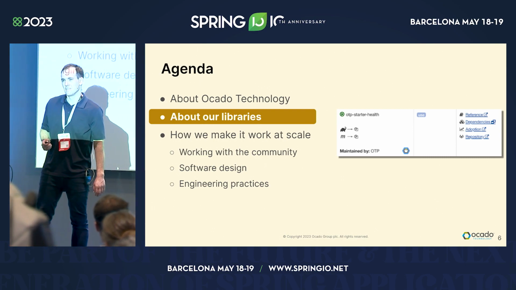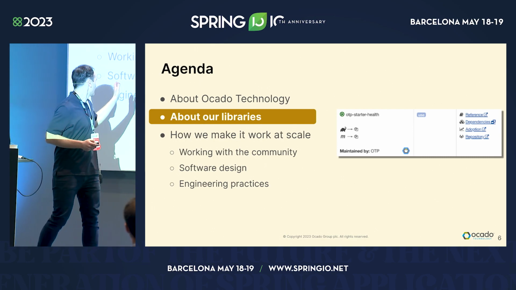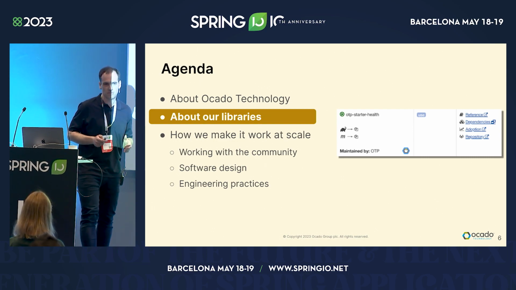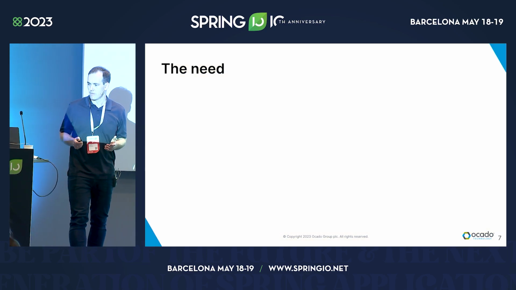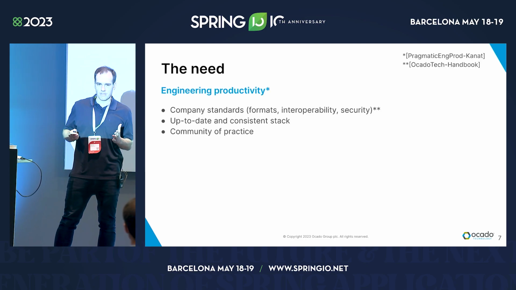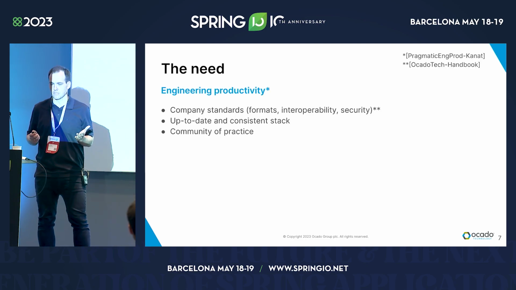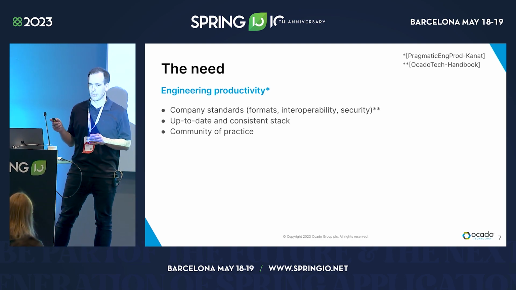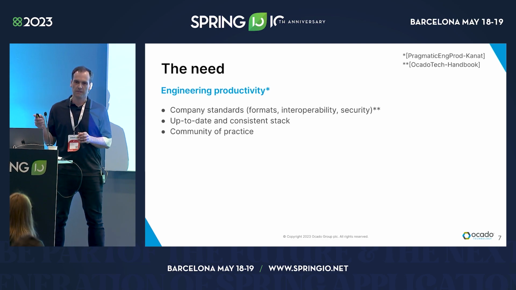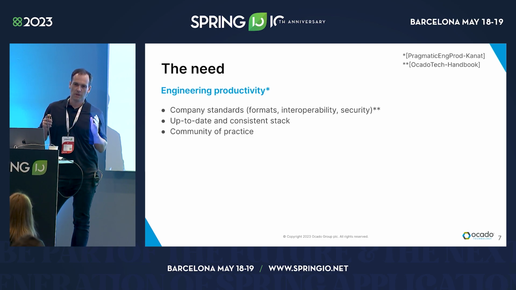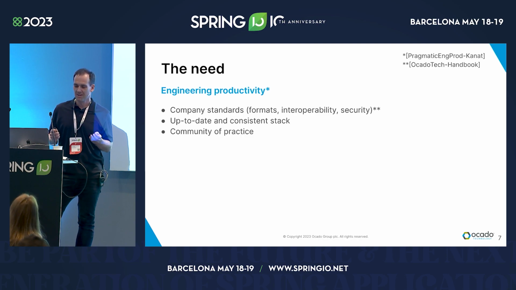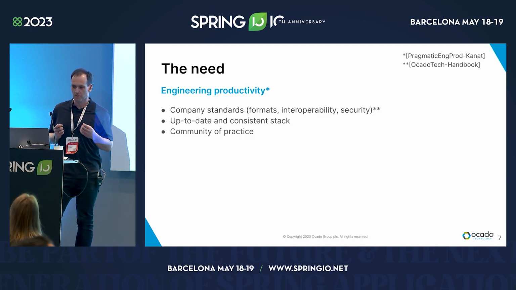Thank you, Fabio. I'm sure you're here for the part about the how, and I promise you that's the longer part. But to put you in context, our library is generically about engineering productivity. Taking from the Pragmatic Engineer blog by Gergely Orosz, and in particular Alexander Kanat-Alexander's post, engineering productivity is about developers who feel happy about the tools and feel they are productive. This is sort of our mission.